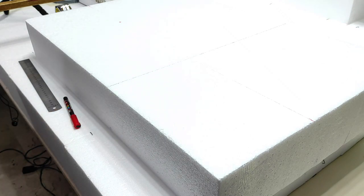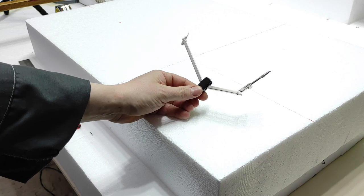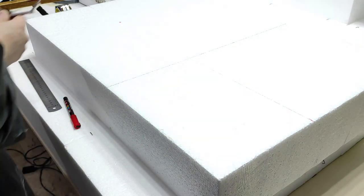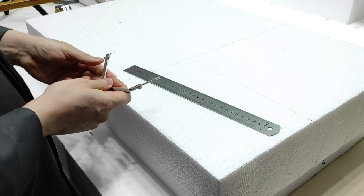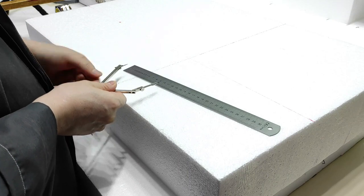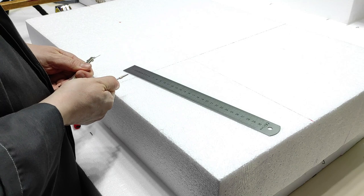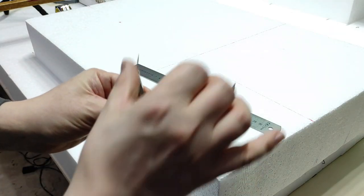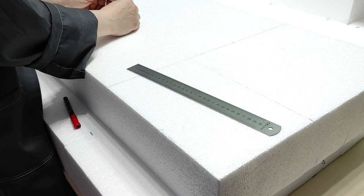Okay. And then I will take my compass here. My old compass. I could have used my handmade compass, but with the circle I need to draw, I will use this compass here, and I will measure a radius of 10 centimeters. Okay, this is 10 centimeters of radius from here to there, and I will place my compass right in the middle of the cross there.